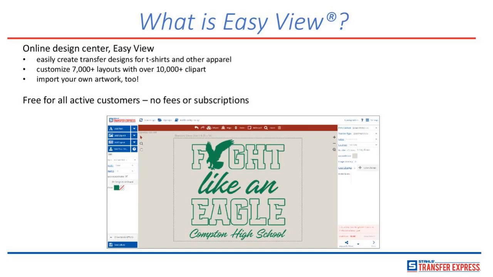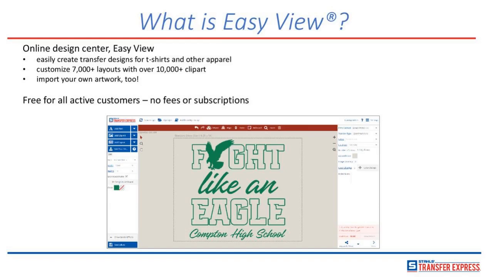But like I said, if you've never used the online design tool EZView, then log on, give it a whirl, watch some of our earlier webinars, because we're not going to cover all the ground level basics. We're just going to talk about this one tool within EZView today. But that's what EZView is in a nutshell.